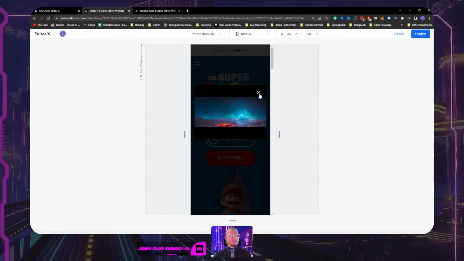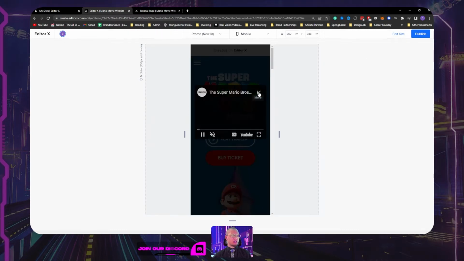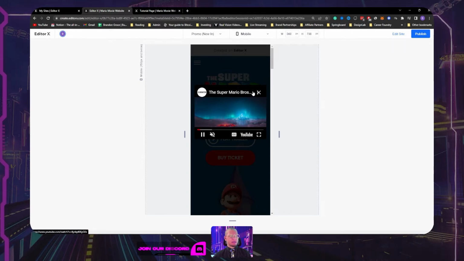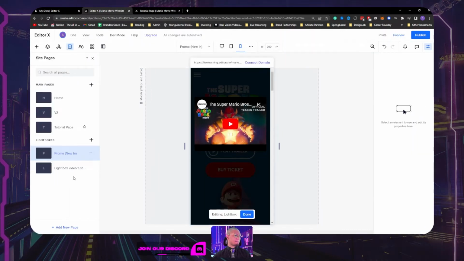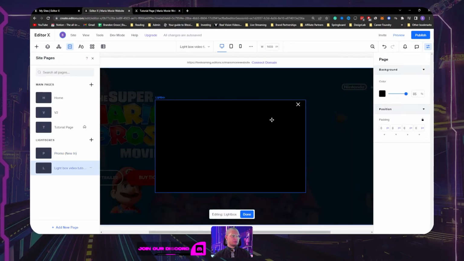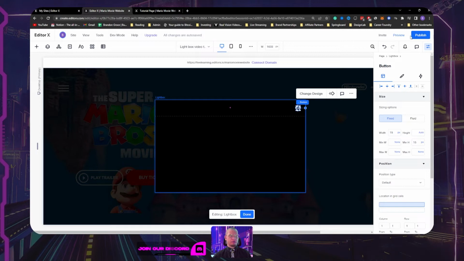So that is it for the Lightbox. And of course, if you want to, you can finagle where this close is. Right now it is over top of some elements here. So what we could do to change that, again, let's go in here and add some extra space at the top for our close button here. Publish.